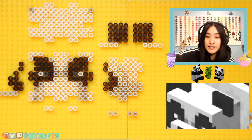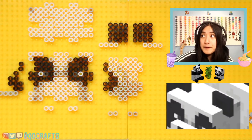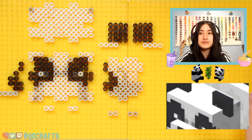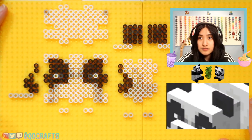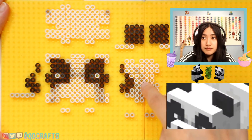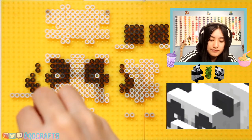It's already been an hour of Perler beading. It takes a long time to figure these out. Oh no, I have to move it more to the right again. I'm just making the same piece as this, but just on the other side.